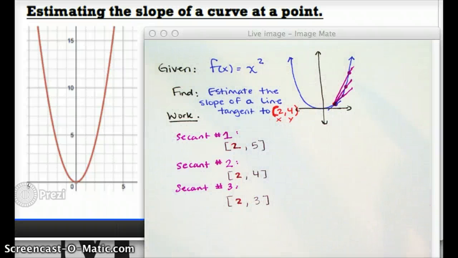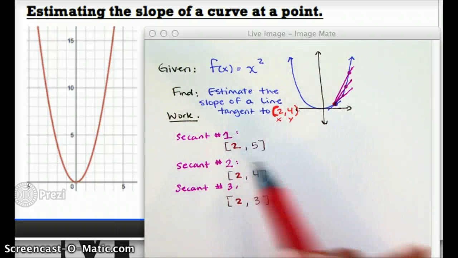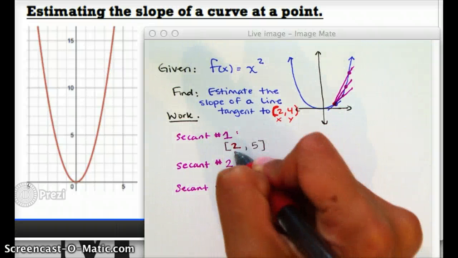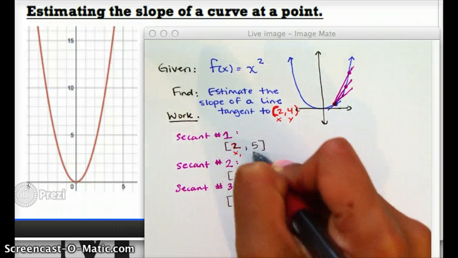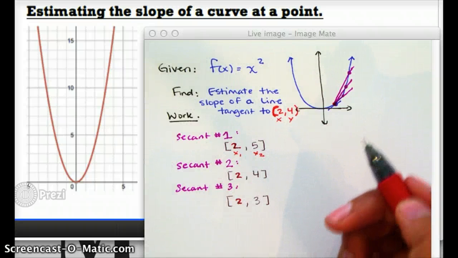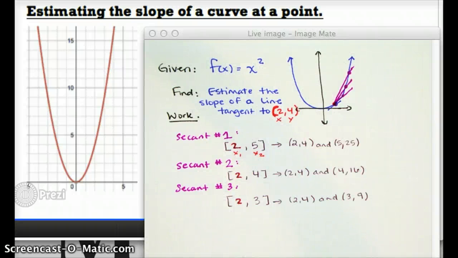My next step is going to be to calculate the average rate of change on this interval. And you should remember that that means we're going to need 2 points. We're going to need to know the first point and the second point, which really means we need to calculate the y values. Go ahead and find the y values for each of these intervals. Perfect. So now we have 2 points, which means we're all set to use the slope equation.